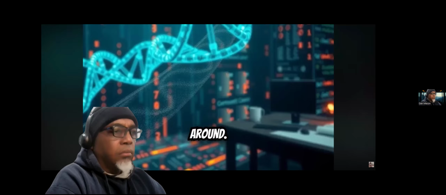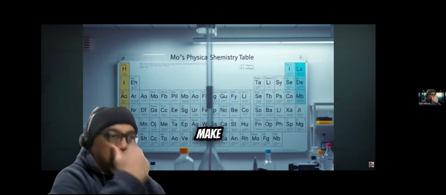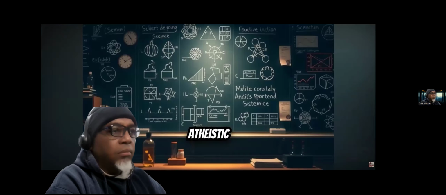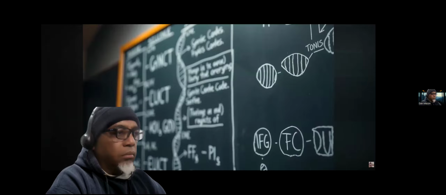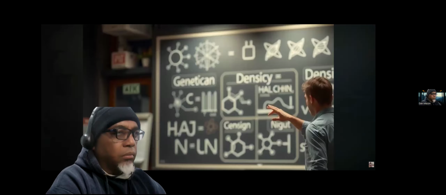There is no natural process that can explain how chemical interactions could create a symbolic language. Physical rules govern molecules. They do not make grammar or meaning. Atheistic science still doesn't know where the genetic code came from. For biology design, the answer is clear. Someone thought up the code.